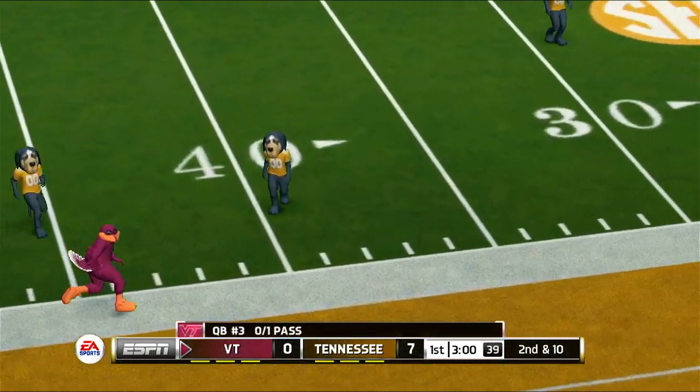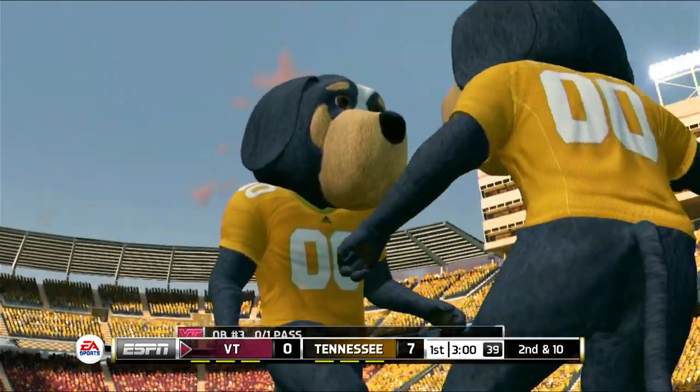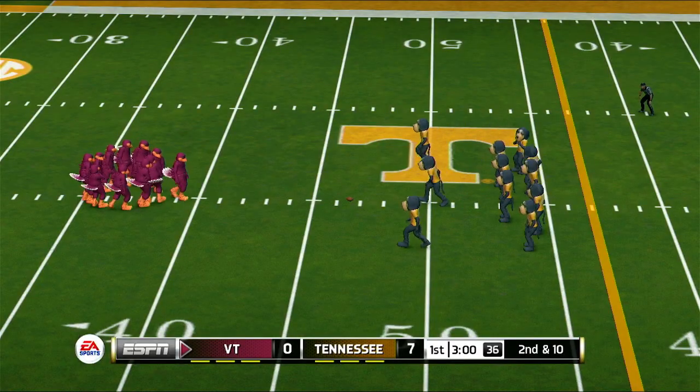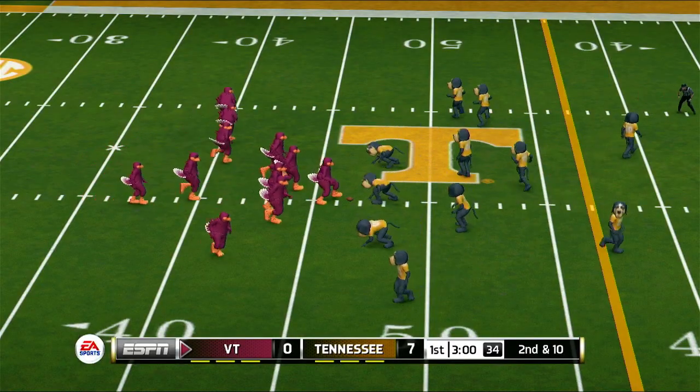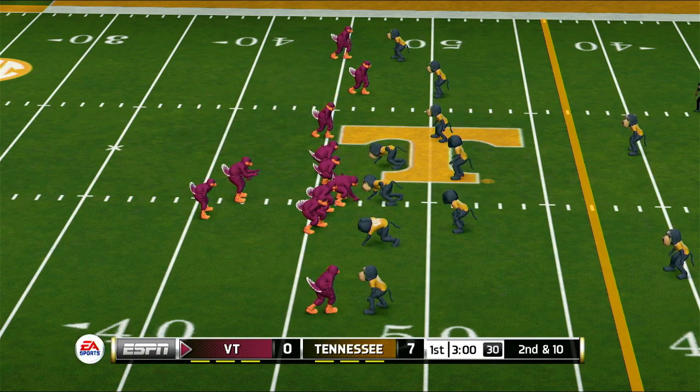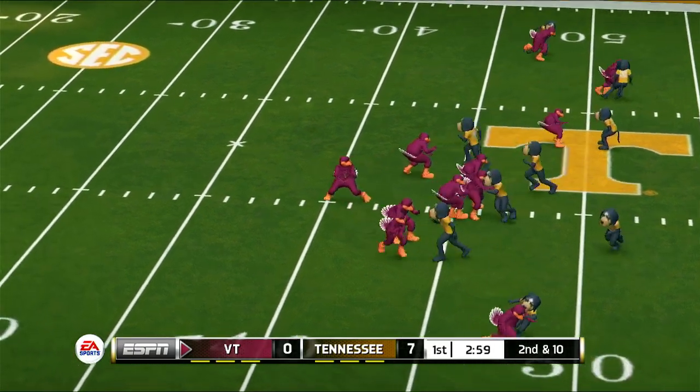He gets rid of this one. Brad, I just think this quarterback's got to do a much better job of being able to read that defense and make quicker decisions. And especially when the defense starts to get pressure, you've got to either get rid of that football or check it down or take off and run it.